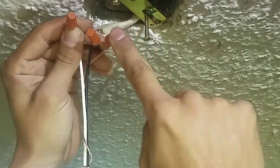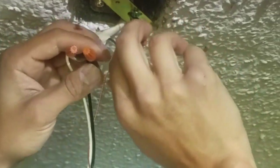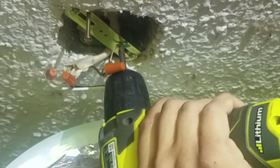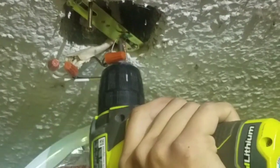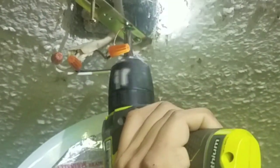Okay, so I have my ground, my blacks, and my white, and if I was a professional grade electrician, I would loop this ground around the fixture housing like such and give it a little tighten it up. Whoops. I've only drank a full pot of coffee so far today.